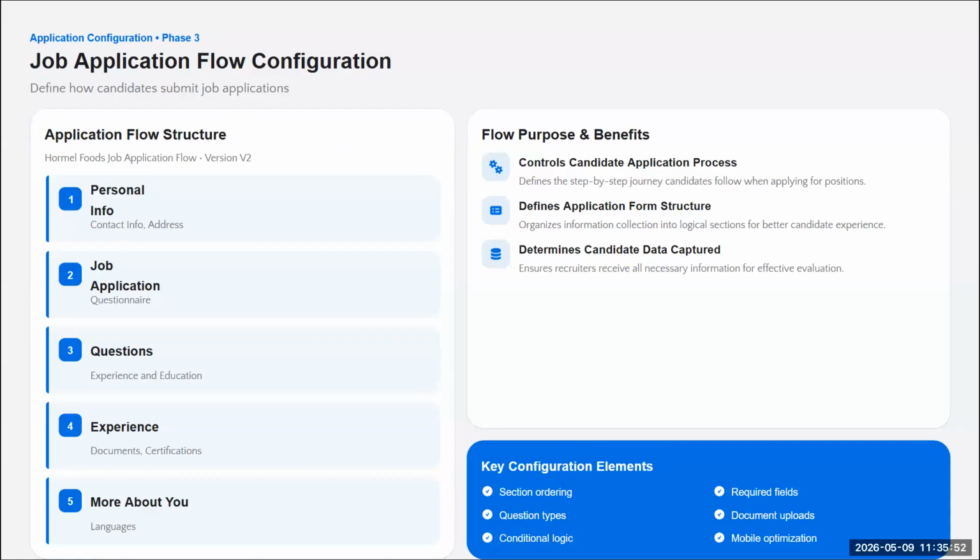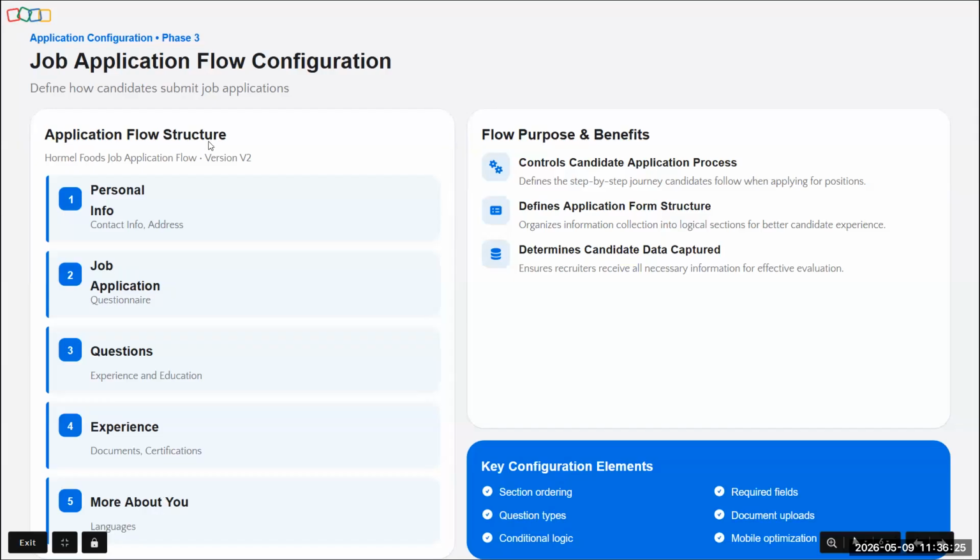If they want to hire a candidate who knows the German language, say there is an opening in Germany, the candidate should have technical skills, and apart from that, should know German. Where will they capture that information? They will capture it in the more-about-you section, where they capture the language. If the candidate knows German, definitely they will be filtered.